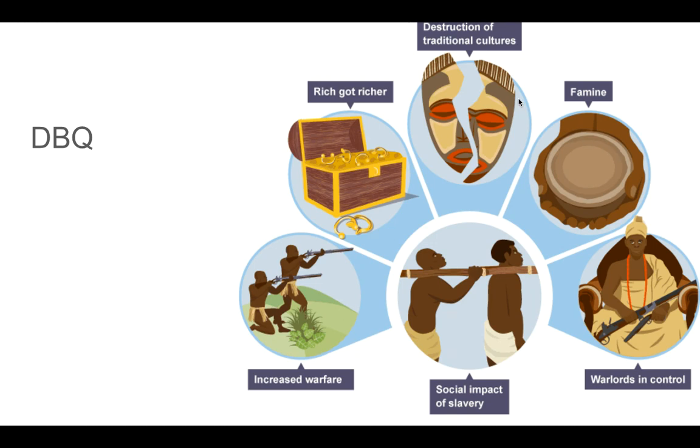With that in mind, you're also getting a destruction of traditional cultures. Olaudah Equiano, who was a slave, wrote a narrative. One of the things he talks about is that children could not go out by themselves for fear of being kidnapped. They could not go out and play. So you're getting the destruction of a lot of traditional cultures simply because families were torn apart, as well as people not being able to engage freely because of the fear of increased warfare, and of the warlords in control who continue getting richer.